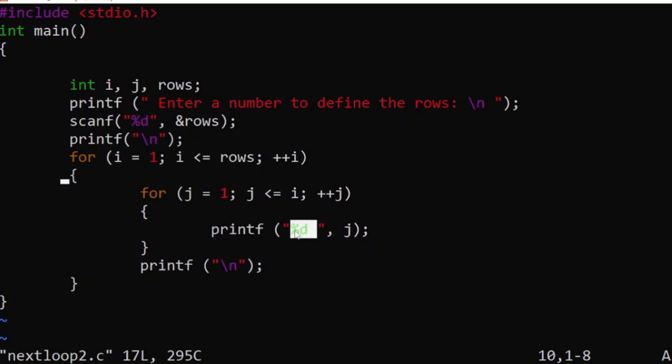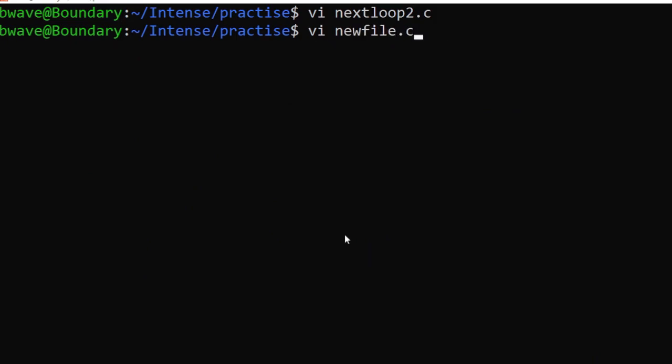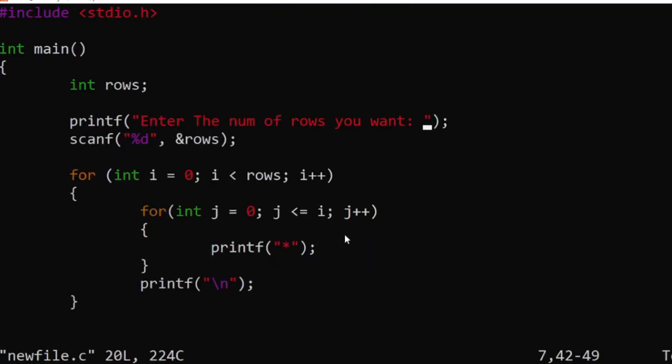We just add a printf with %d, and what we are printing is k, the number of rows. So the only difference is to add a printf with %d, like %d for digit, and the value it's going to get is k, which is the number of rows. So let's look at our first program, right?